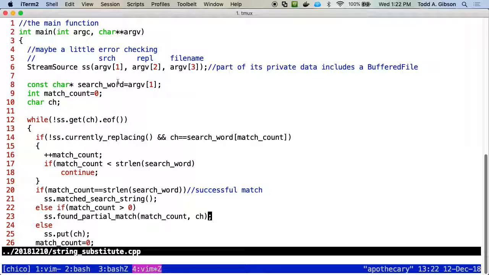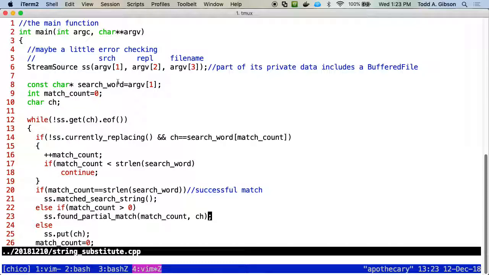So I think we have buffered file covered. That leaves most of the work to be done in stream source, and I've covered all the interface functions for that in the main. I haven't gotten down to brass tacks on what the private data of these things would be, because that to a large extent is going to depend on how you implement it.